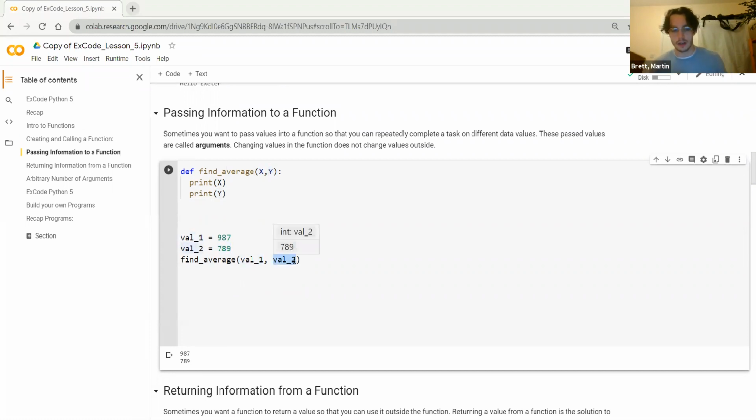So you're sending it values, and it's setting a temporary variable inside it which represents them, and you can manipulate them from there.